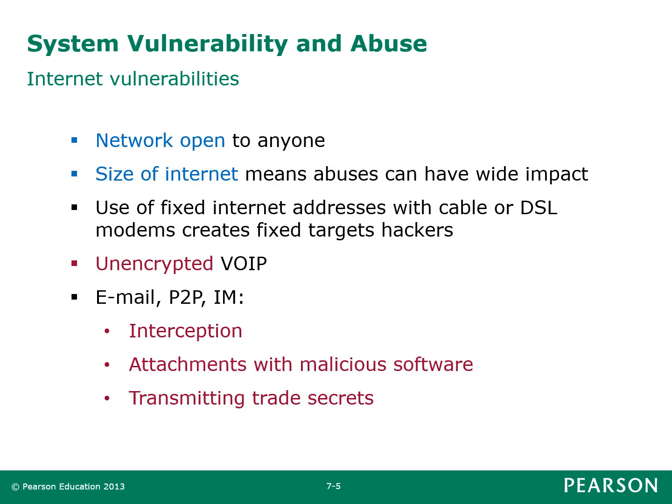This slide discusses the types of threats that large networks face, like the Internet, because they are open to anyone. Note that the Internet is so huge that when abuses happen, they can have an enormously widespread impact on the organization. And when the Internet becomes part of the corporate network, the organization's information systems are even more vulnerable to actions from outside.